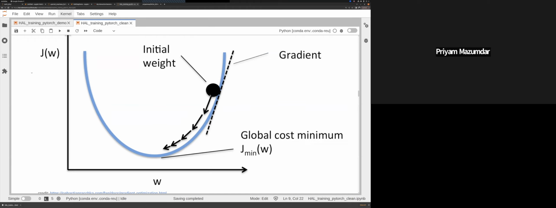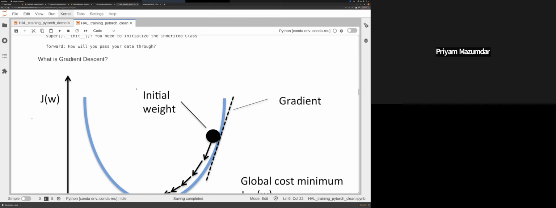Now, how big of a step do you take? We're going to be taking a look at learning rate a little bit later. But generally, the intuition is if you take too big of a step, your training would be unstable. But if you take too small of steps, then it'll just take you too long to converge. So you need to find an optimal step size to take for every iteration. But this is our general optimization, gradient descent.